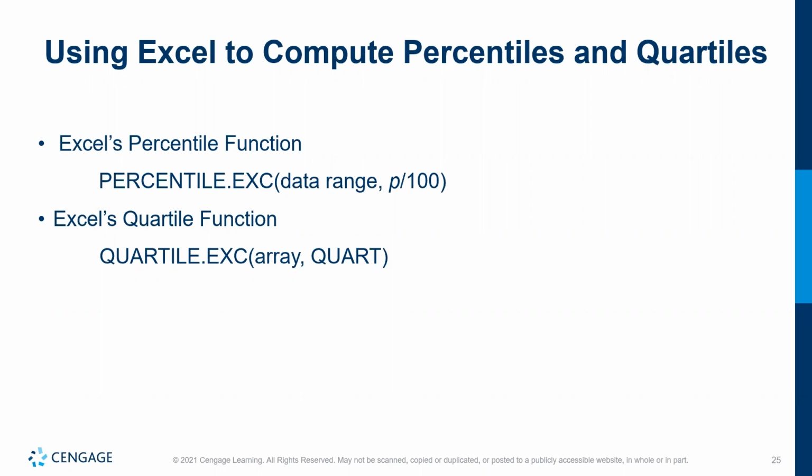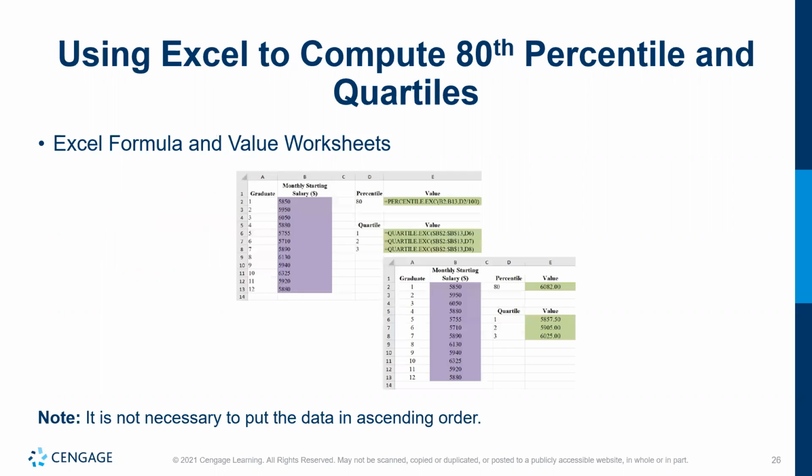And then for quartiles, you can do quartile, then the array. The array is highlighting the data set. Again, I don't know why sometimes Excel tells you data array or data range, and sometimes it calls it array. It's the same thing. And then comma, the quart. You could also do it by using percentile with 0.25, 0.5, 0.75. That just gives you the quartiles. All right, so there they give you some examples. There they did the percentile, here they did the quartiles.